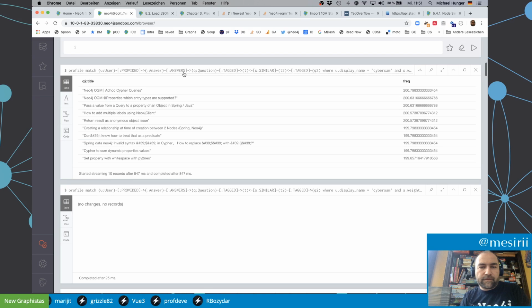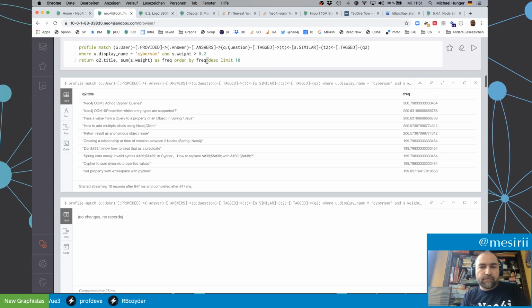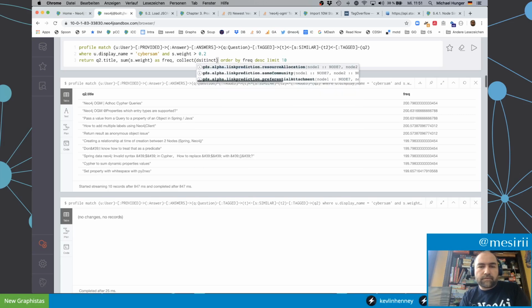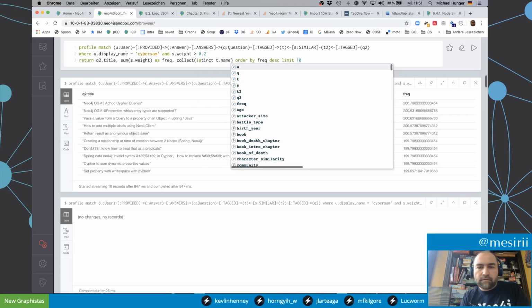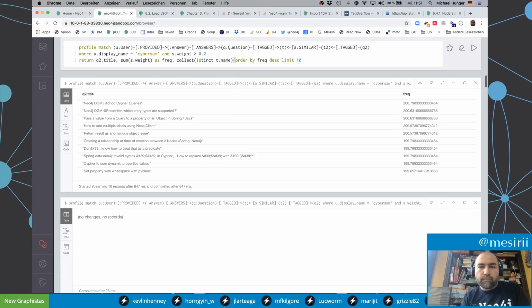So we see, for instance, OGM things. We could even collect the tags that were used for this. Let's see. That's frequency. Collect distinct t.name plus collect distinct st1 and then st2.